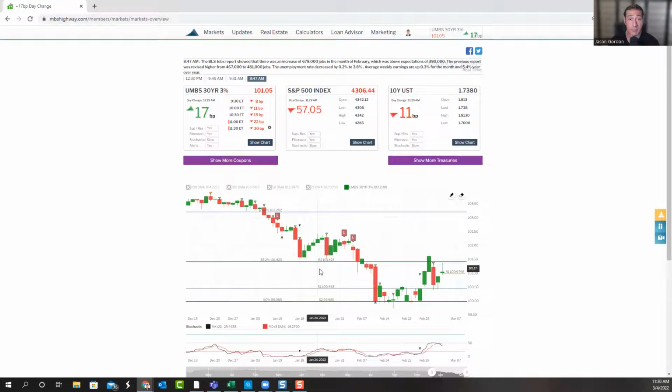Now, the way to read this chart is that green is good news, and I'm on the consumer side here. So green is good news, red is bad news. The bigger the colored portion of the stick indicates the more the market moved that day in that good news or bad news direction that day as a whole. But here's the kicker, folks. The higher the sticks appear on the chart, the better it is for the quote. The lower, the worse. And you might think, wait, shouldn't low be good because we're looking at rates and we want low rates? This chart measures mortgage-backed securities, which are bonds, and bonds and interest rates go in inverse directions. So for the purpose of this education piece, up is good or high is good, low is bad.